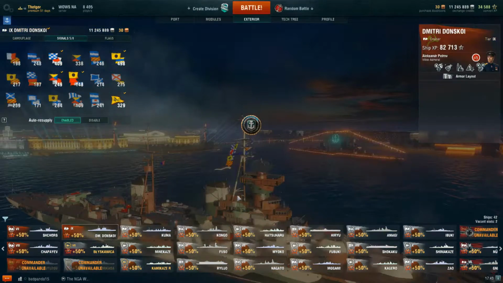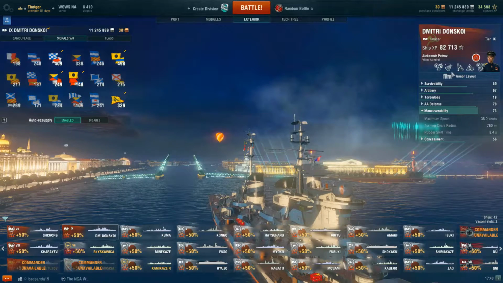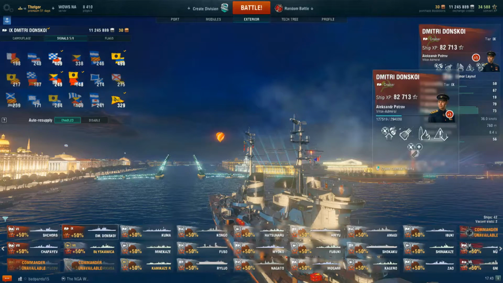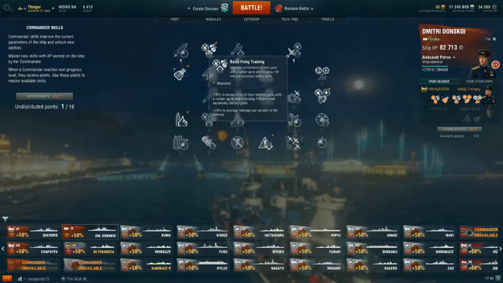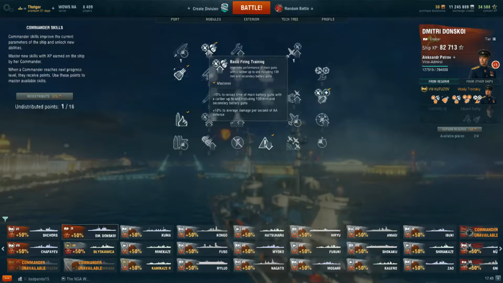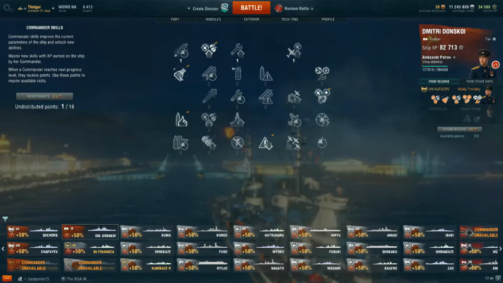Now, the Kutuzov captain. I switched between the Donskoy and the Kutuzov here, so this is my Kutuzov captain. Take a look at some of his abilities here, see what we've got. So again, for a cruiser, I do Basic Firing Training. It is going to decrease the load time of my main battery guns, and it increases the damage per second of my AA guns, so important.